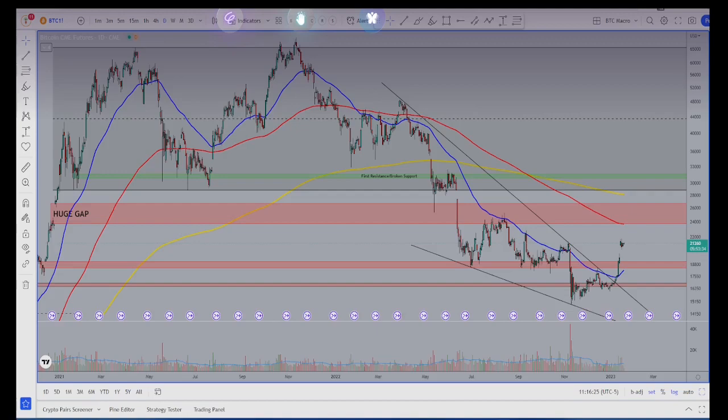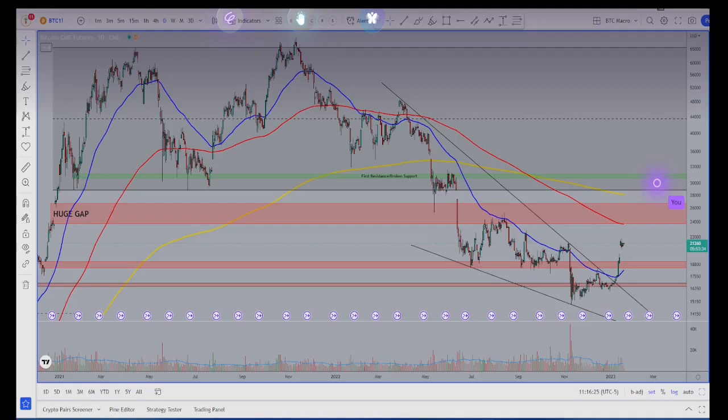And one of the things that we noticed throughout the entirety of the bear market is we actually formed something called a falling wedge. And a falling wedge is loosely defined as a series of swing highs and swing lows that converge into a wedge in a downward fashion, right? Hence the name falling wedge. Duh, right? And what's particularly special about a falling wedge is it has a very specific target that we can kind of gauge the strength of a move and an end goal of an uptrend.